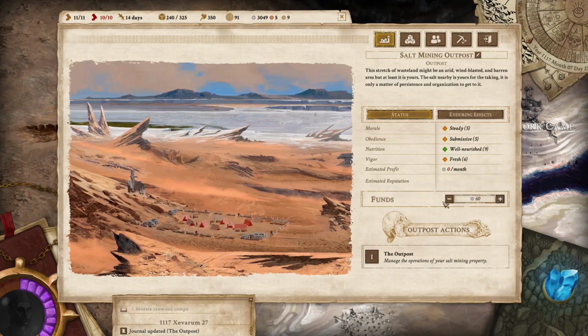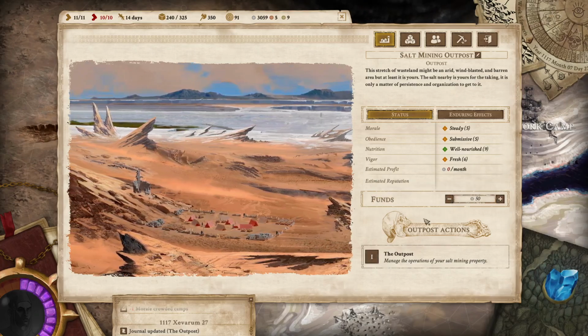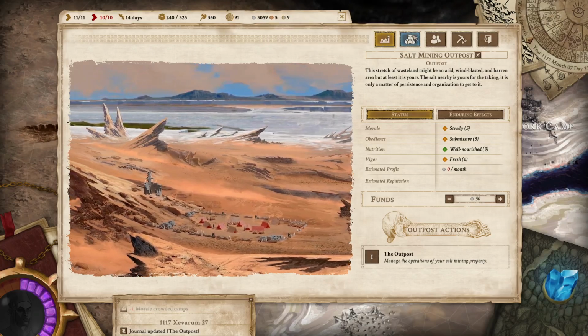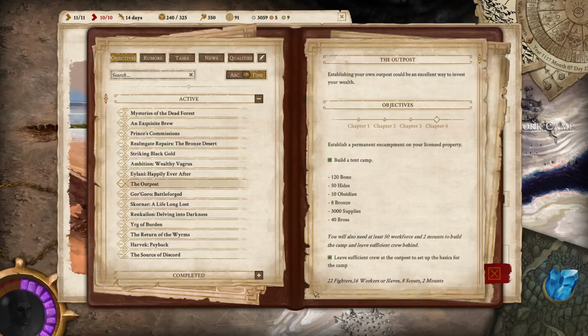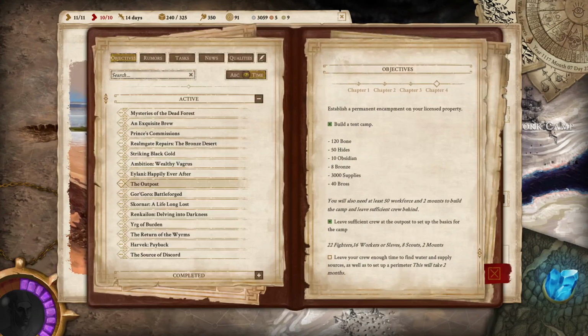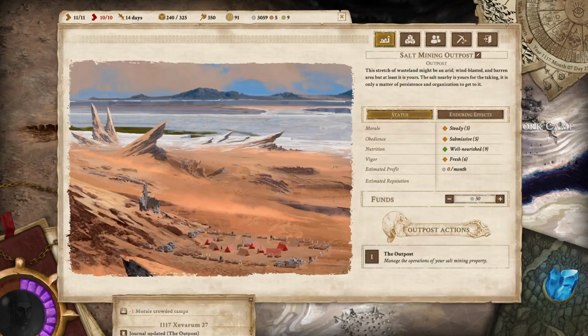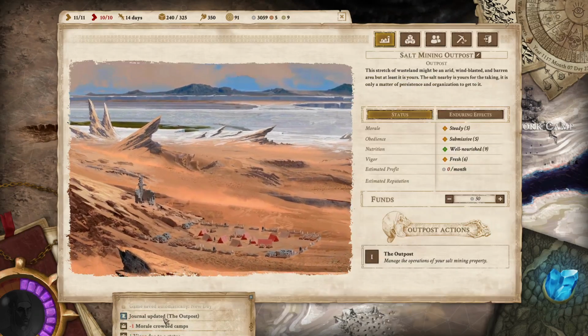Why don't we leave them a little more funds? Sure. I have plenty of money. Okay, cool. Well, that's how you set up your outpost. Looks like they need 2 months to get set up here. What's the date today? Is that the 27th? It's a little cut off. Month 7, day 27th. So we'll check back at the end of month 9, and we'll see how that goes.